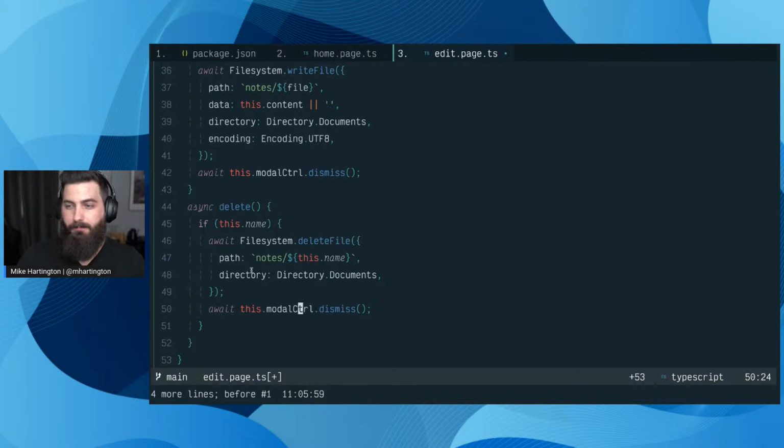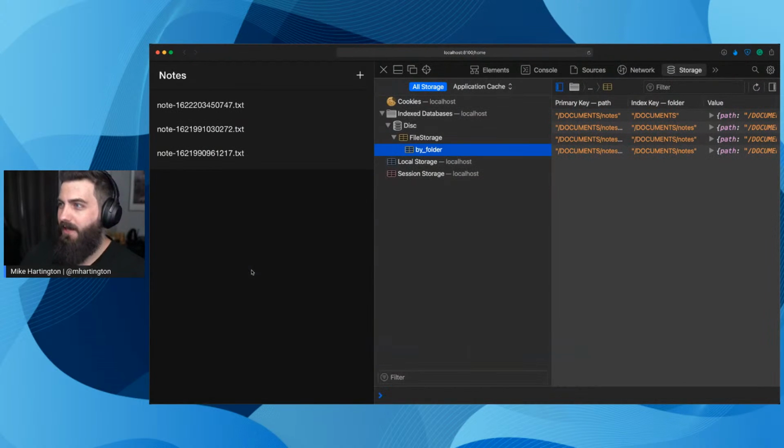It's all just pretty self-explanatory, I would hope, with the method names and how all this operates. It should feel pretty close to how I like to think of it. I like to introduce it to people as, if you've done Node's file system API before, this should feel pretty familiar.